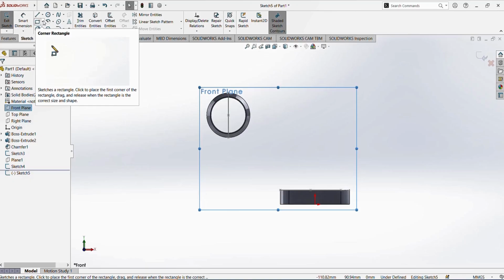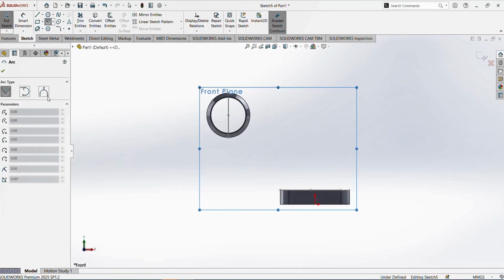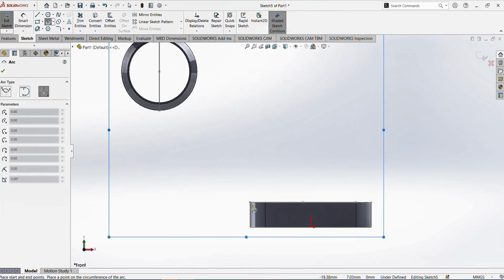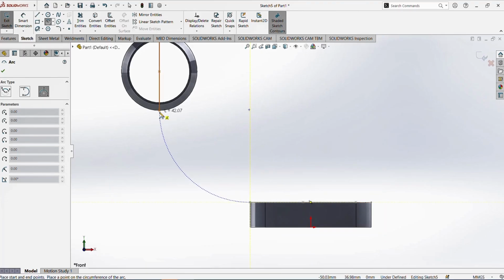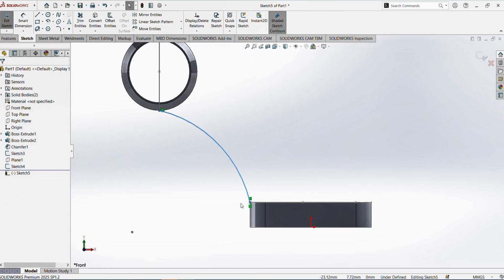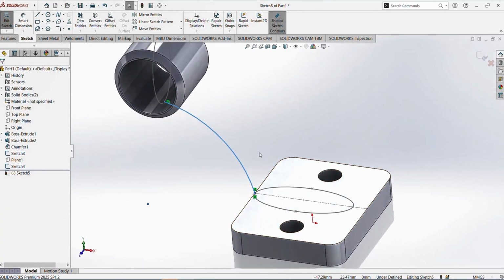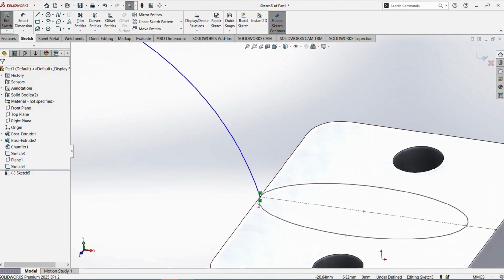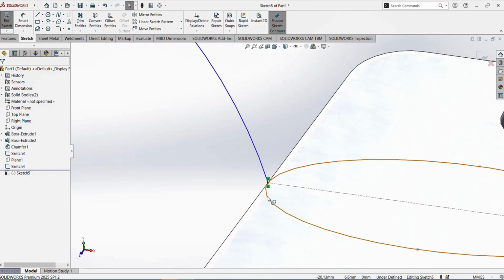Again select the arc, 3-point arc. First point this point, second point this ellipse point, and third point is the direction. For lofting, the guide curve should be connected to the sketch profile, the lofting profile.